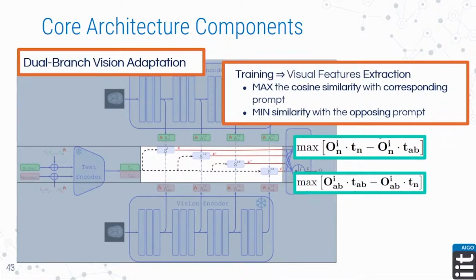And then this should be maximized, because what you want is to match the textual prompt of the normal sample and the vision descriptor to be as similar as possible, minus the difference between the cross reference, so the normal prompt of the vision and the text for abnormal. So we want to maximize this difference, which means we have to maximize the first term and minimize as much as possible the second term. The same is done for the other branch, just leveraging the abnormal part, which is given by this formula.